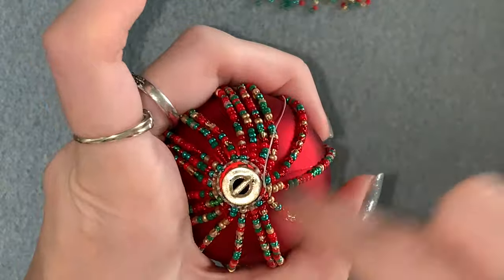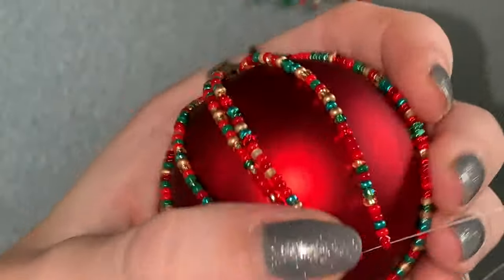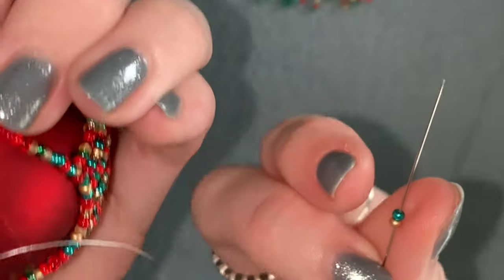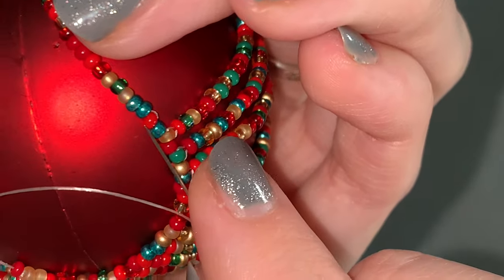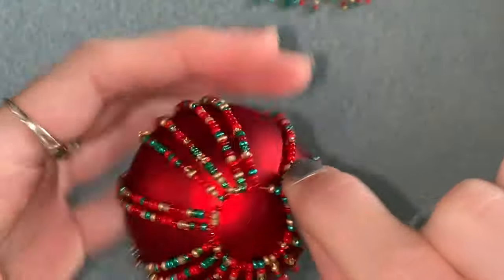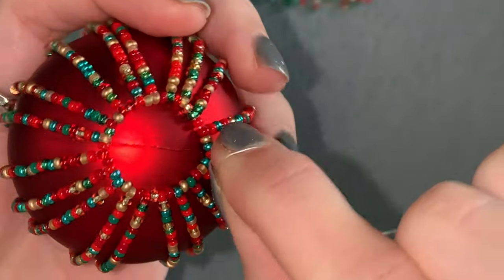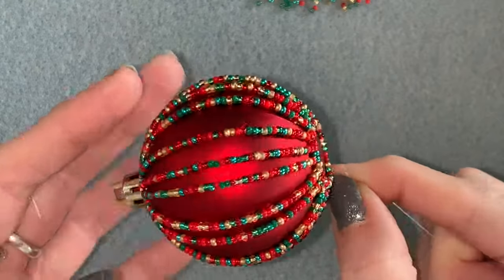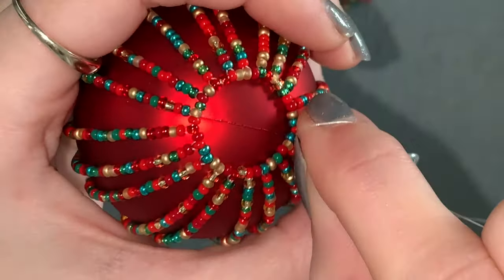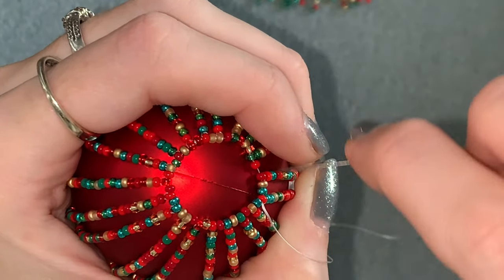So keep going all the way around and I'll see you at the other end. I'm almost there — if it's all a bit like this don't be alarmed. I'm coming out here and I haven't joined it back to that first strand, so I'm going to pick up my final bead — or two, as I did on the other one — and go back through the final bead in that first strand. Then finally let go of it at this end, pull it really tight to bring your circle together, and spread your strands out to make sure that's a good spacing. With however much thread I've got left, I'm going to go through the whole circle at the bottom loads of times to make it really secure.